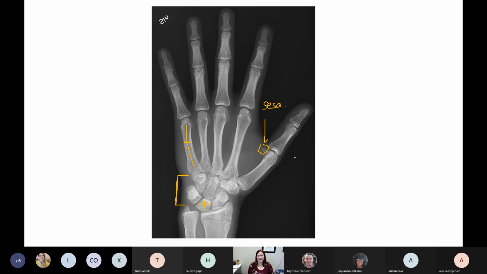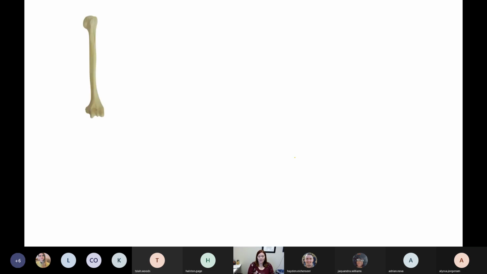So I like to joke that this must be a picture of someone who's a professional gamer. They get paid to play video games all the time, constantly moving their thumbs, using that ligament that's inside there. We develop a little tiny bone in there. So any of your tendons and ligaments that get used a whole bunch, that move around a lot, you can develop these little sesamoid bones inside. So that's a description of the types of bone that we have in the body. Now we're going to work together on some examples of different bones from the body to help us apply these classification words. So let's go through.